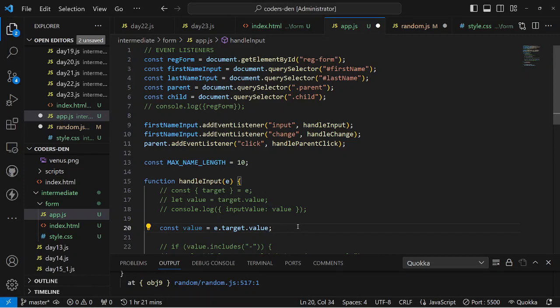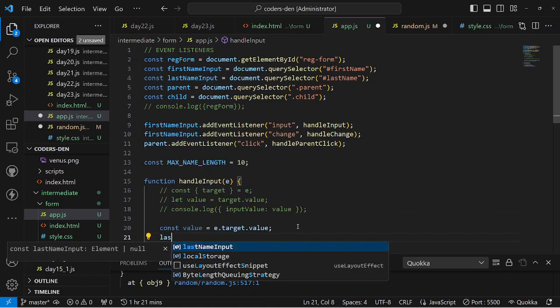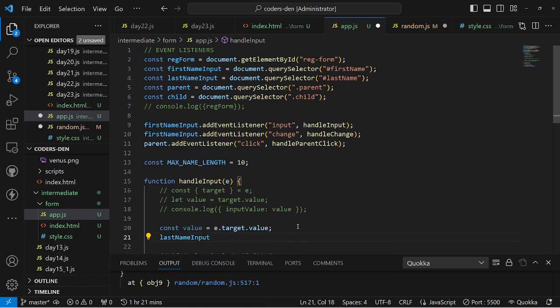Do the equation. I will not do first name, last name input. Yeah, that's called last name input. Okay, no, don't worry, leave it like that. It's equals to. No, we already have last. Input is equals to first name input.